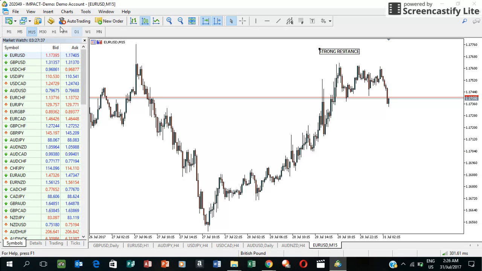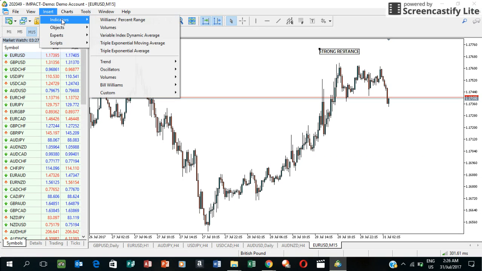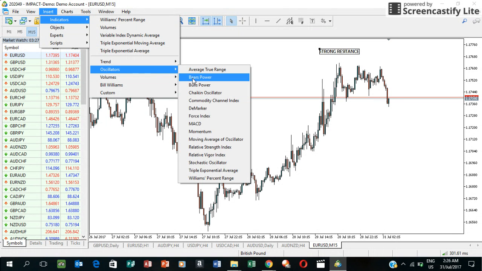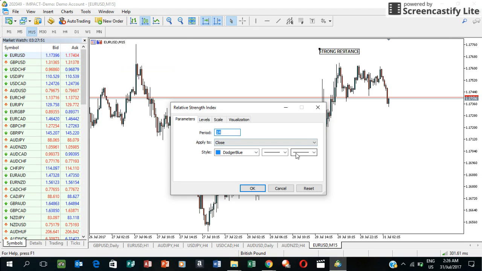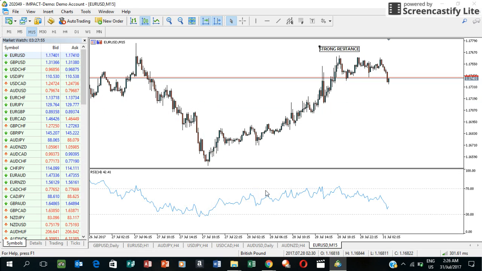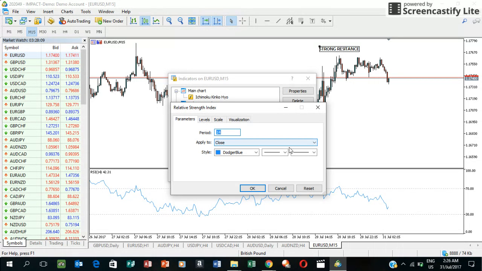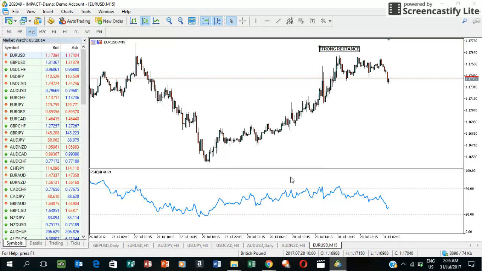Now, if I come back to the insert tab again, I can insert indicators. There are oscillators. One of the most common oscillators is the relative strength index, the RSI. I'm just going to change nothing yet. I'm just going to leave it okay there. I don't like it when an indicator is this thin, so I'm just going to press Control I again, and then look at how I have the Ichimoku there and the relative strength index. If I double click there, I can make that thick. There we go, and we close.